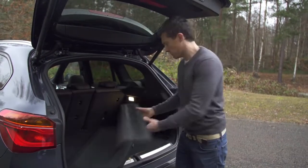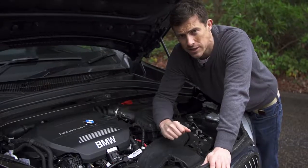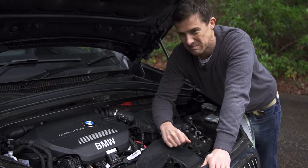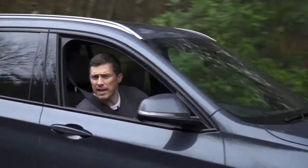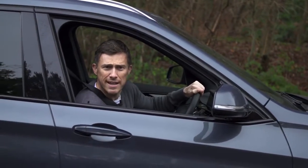It's a bit annoying that BMW gave this car a two-piece parcel shelf — just two bits to clutter up the boot. The two-litre diesel engine is also quite rough — it sounds like an old tractor. And unlike many rivals, auto emergency braking isn't standard, so you've got to be careful.